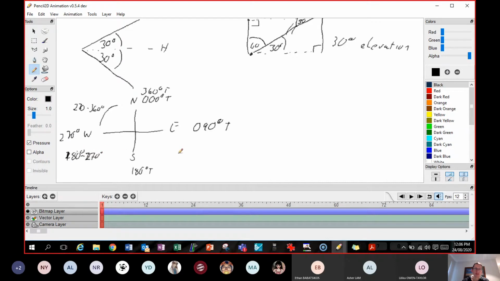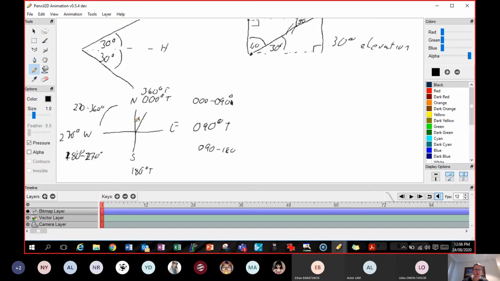If you're going in this quadrant, you're going to obviously have between 90 and 180. And in this quadrant, you're obviously going to have between 0 and 90. 090, that should be. There we go. Okay, and that's pretty much it, where we're going. So, for example, if you headed on a bearing of 20 degrees, 020, that would be here. Now, another thing we can measure with these is we can say that's 20 degrees here.